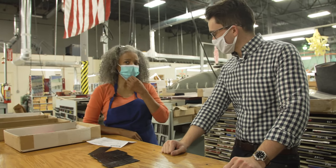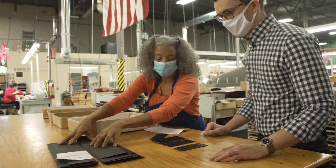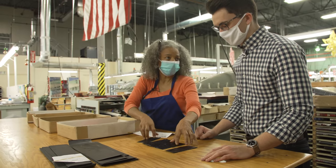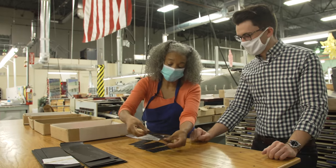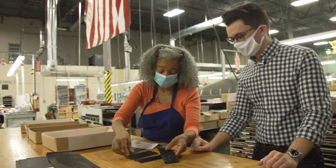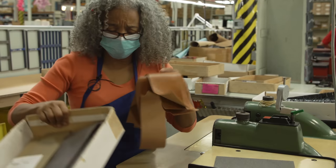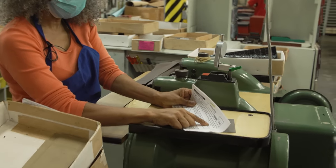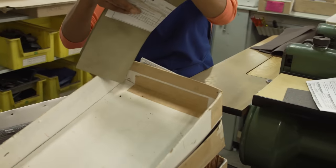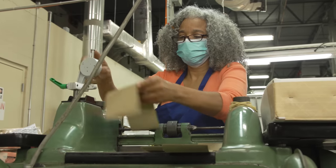Watch straps have more than 15 departments. The first thing we have to do is cutting. With leather, we cut like this. But with alligator, lizard, or any other reptile, we cut into individual pieces because the texture has different grains — sometimes round, sometimes square — and we have to match them. On this splitting machine, we split the material down to the correct weight. My paper tells me I need 85 on the top and 90 on the bottom.